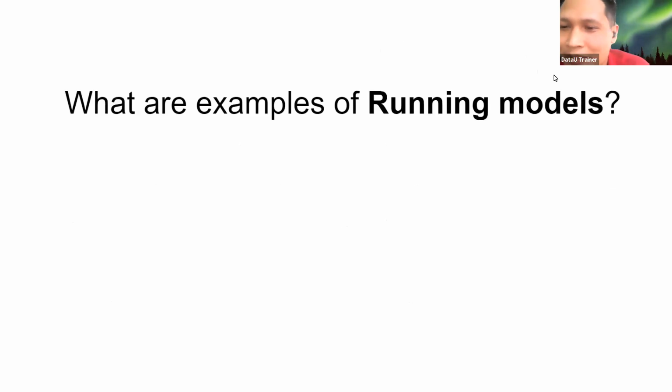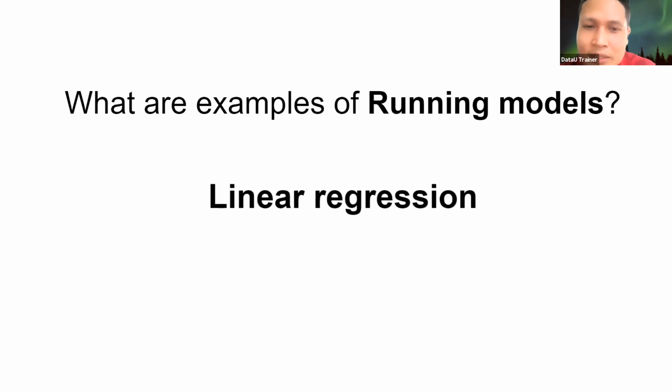Okay, so here we go. We're going to go to the second category, which is: what are examples of running models? Now, these examples of running models, we're not going to go in depth with them because they actually relate to machine learning and also algorithms. But at least if you know one or two, it's good for you. And it's not all about machine learning, but for the most part, you'll learn more about it. So one is linear regression.